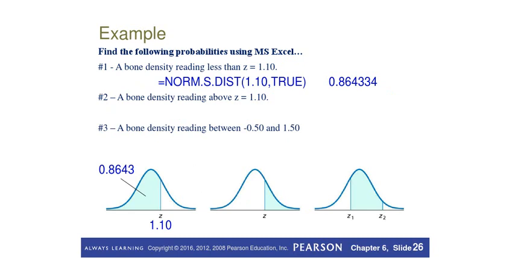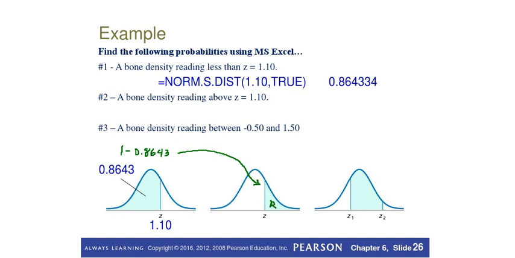Well, what we're going to do is we're going to take this value and we could actually subtract it from 1. 1 minus 0.8643 gives the area underneath this part of the curve, because anything that's to the left is going to mirror anything that comes off to the right.